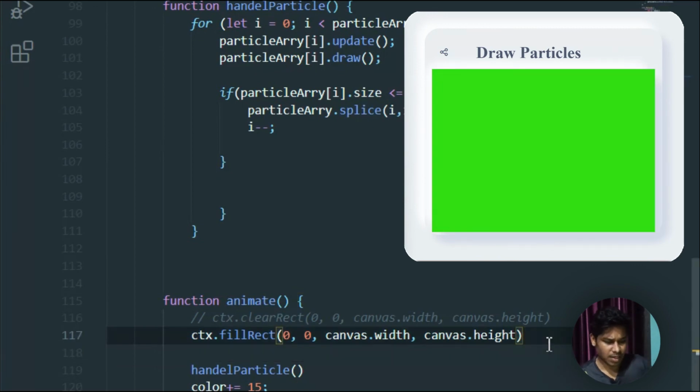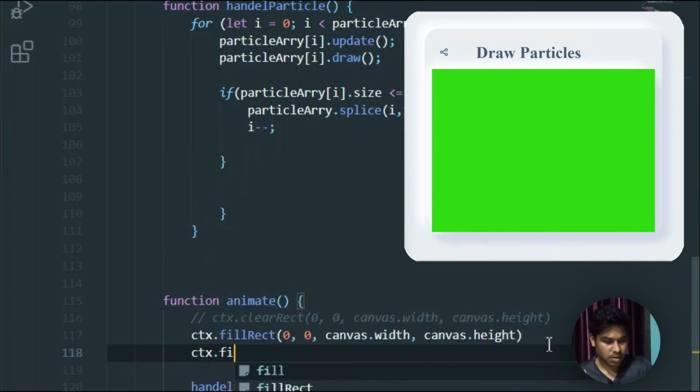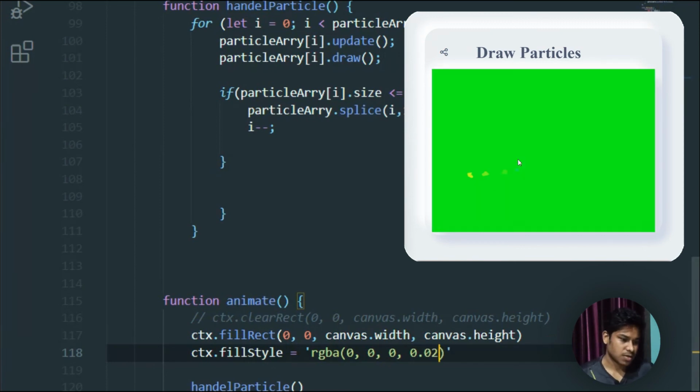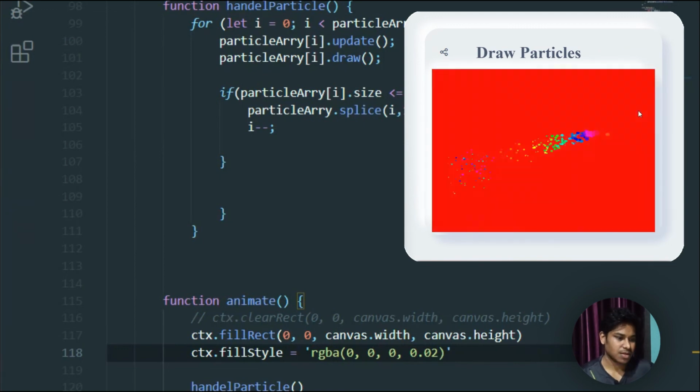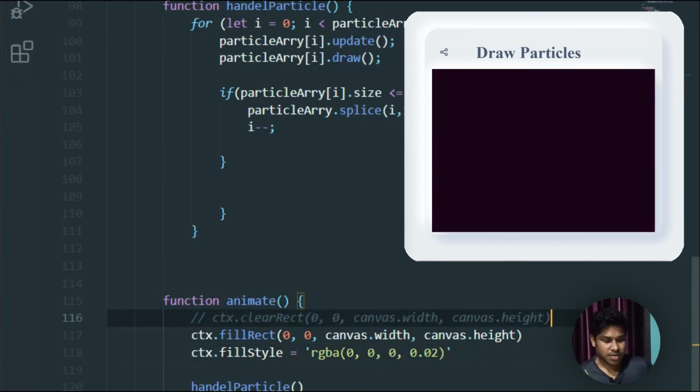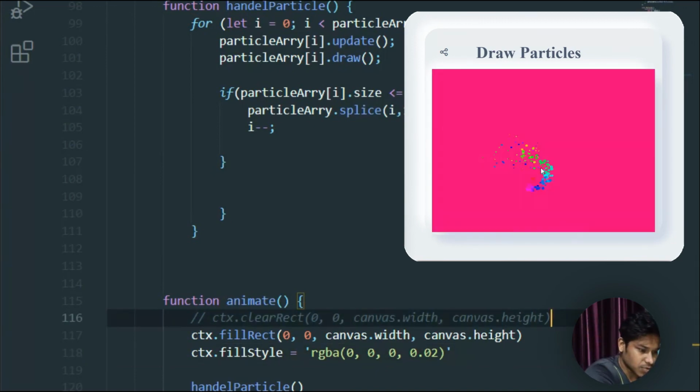And if I do one more thing, like if I add one more property to this fill style, and here I take the RGBA color, and inside this the red is going to be 0, green is 0 and 0, and the opacity is going to be, let's say, 0.3. And if I save it, as you can see, we are getting this beautiful disco lighting effect. And if I just save it, this is how everything is looking.